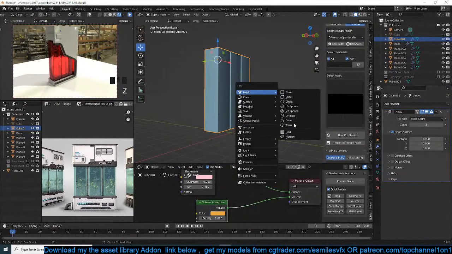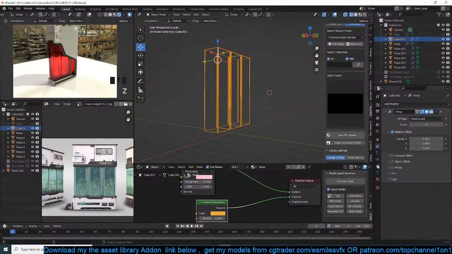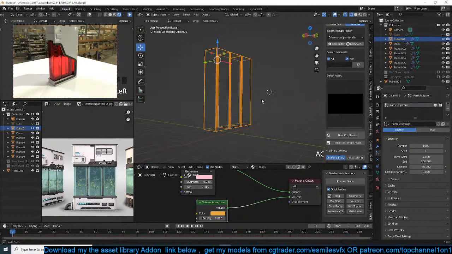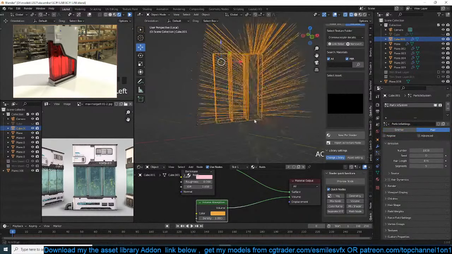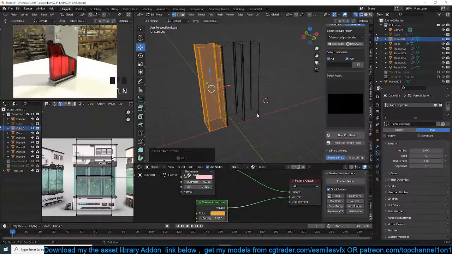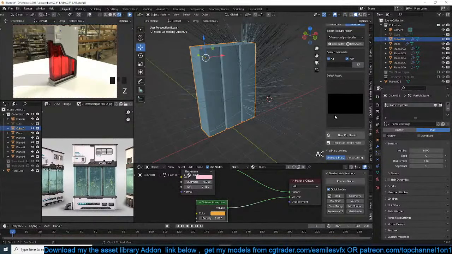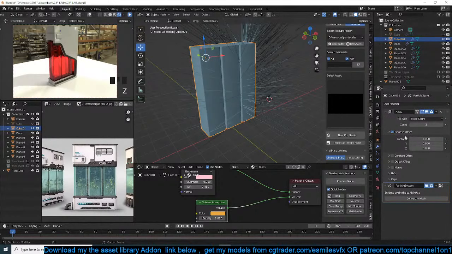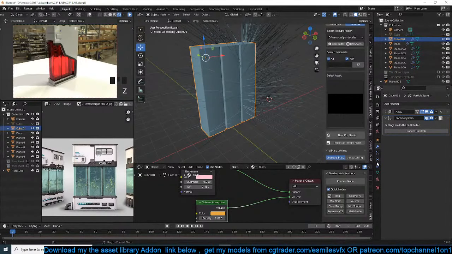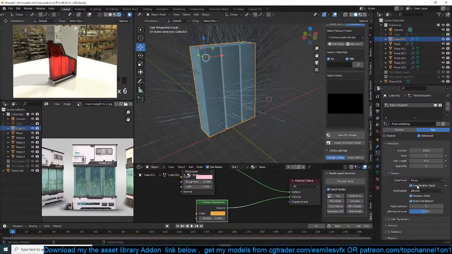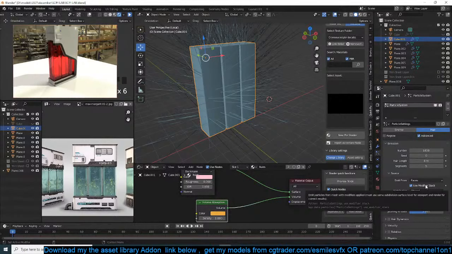We can add a particle system here, of type emitter, Shift N. Right now the particles are coming from one object, so we need to make sure the particle system is below the array, and also it is under advanced. We also need to make sure that for sources, we turn on use modifier stack.